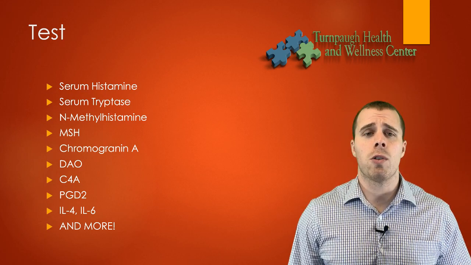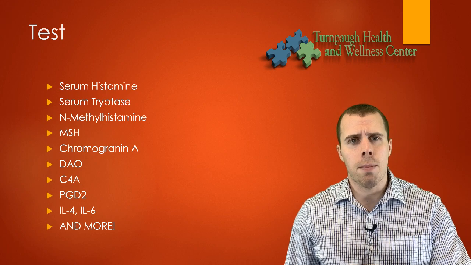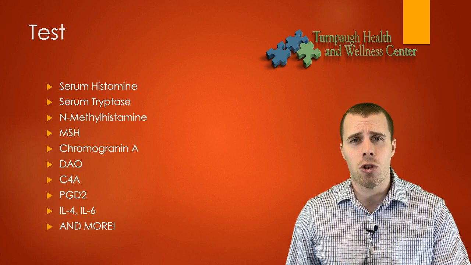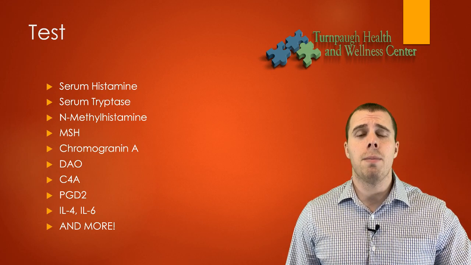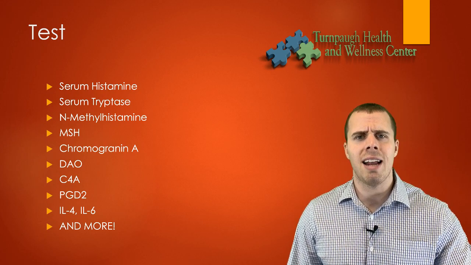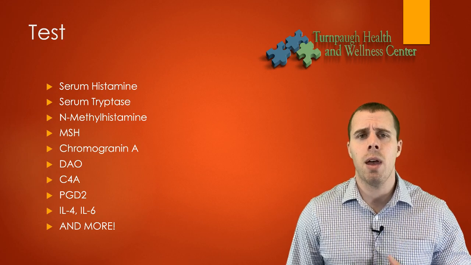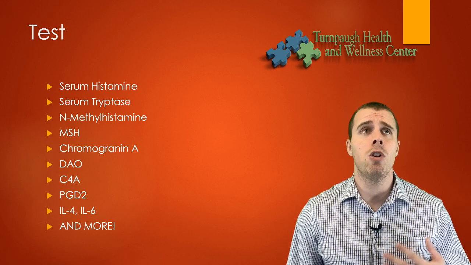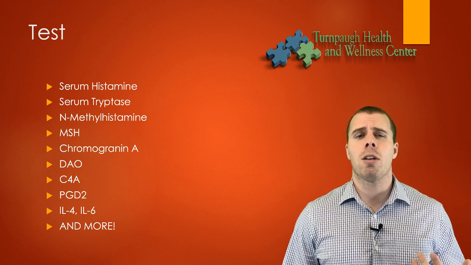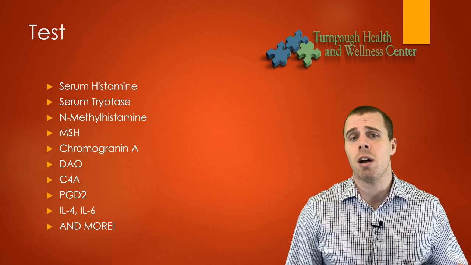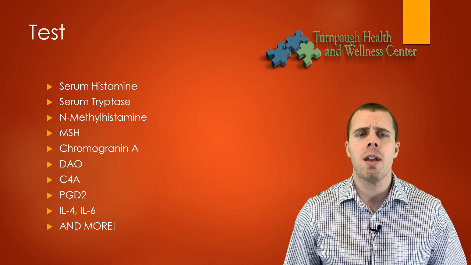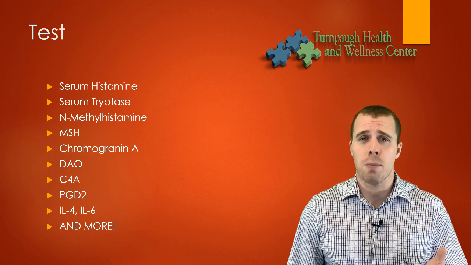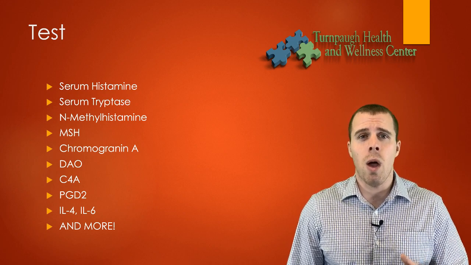We have interleukin 4 and interleukin 6. Those are more related to the Th2 side, the killing side of the immune system. So we're seeing if the mast cells are upregulating that side of the immune system. And there's much more. A new test that came out is something called a mito swab, which is giving us a lot of good information for looking into mast cell activation syndrome. Something to be aware of. This is mainly for practitioners, but just good to know.